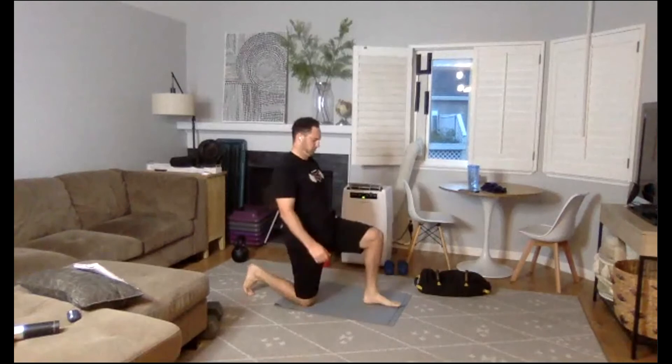We've got the split squat coming up. Three, two, one — here we go. Straight down, straight up. Chest up nice and tall, sink those hips. Breathe in on the way down. Squeeze the glute at the top. A little more on this side, then we'll switch sides. Squeeze the glute at the top. Five seconds, three, two — awesome.